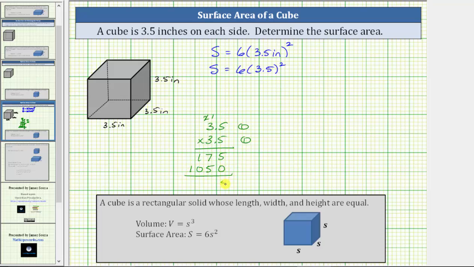Now we add. Five plus zero is five. Seven plus five is 12. Record the two. Perform an exchange. One plus one is two, and we have one. Again, the product must contain two decimal places. Starting to the right of the five, we move the decimal two places to the left, one, two, giving us the product of 12.25.